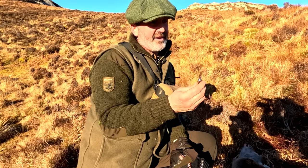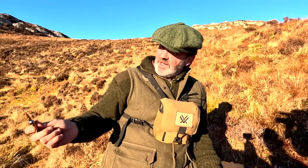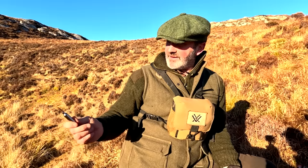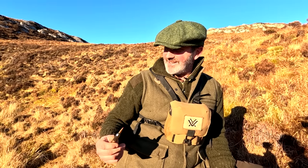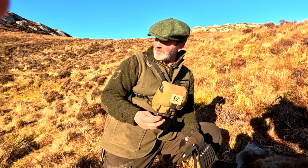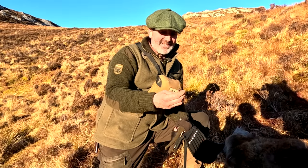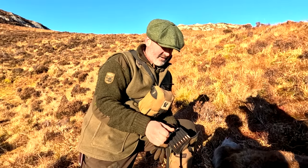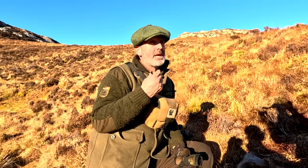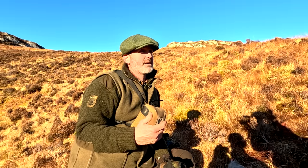We're using the Hornady 6.5 PRC — Precision Rifle Cartridge — 130-grain CX. Scotland is the die-hard 270 country, and this is essentially the same cartridge, same bullet, but it just doesn't kick as much — always a bonus. My memory of coming to Scotland 20 years ago using estate rifles was fearsome, unmoderated 270s barking in my shoulder. You'd never see the bullet hit the animal because the rifle was four inches up in the air. These are fantastic rounds — very effective and very accurate. The CX is a fragment-free round, so having gone through the deer it won't lose any of its mass and there's no lead core. That's increasingly important in the UK — it won't be long before that's the law. But my main reason for liking it is that when I'm using the meat, I know there are no metal fragments in it.